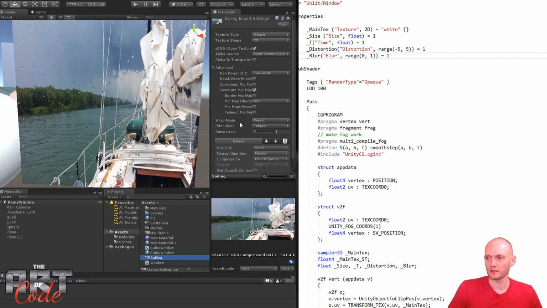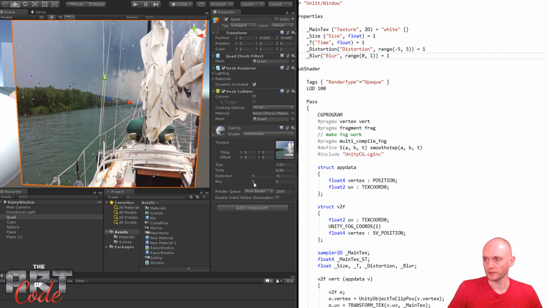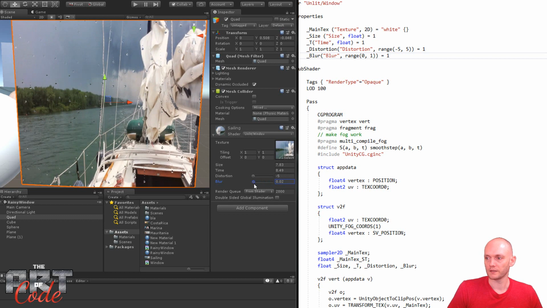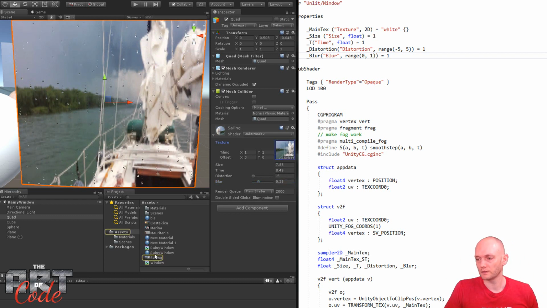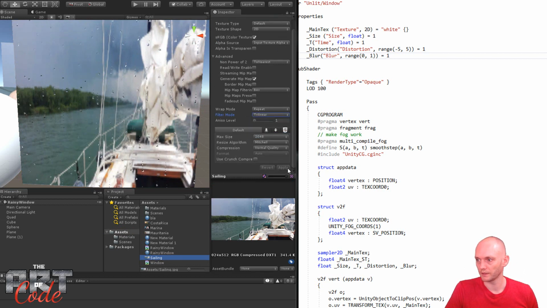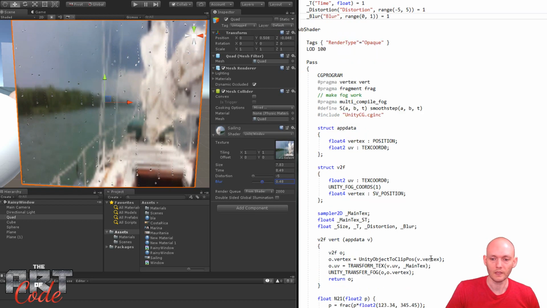That's one thing. And the other thing is that filter mode is set to trilinear. So if I set this to bilinear, then you'll see what happens. Apply. So now, if I change my blur, you see that nothing happens, and then it goes in steps. And we don't want that. We want the texture sampler to interpolate between two different MIP maps. And the way to do that is to make sure that this is set to trilinear instead of bilinear. Apply. All right. Okay, so now we have a way to blur our texture.